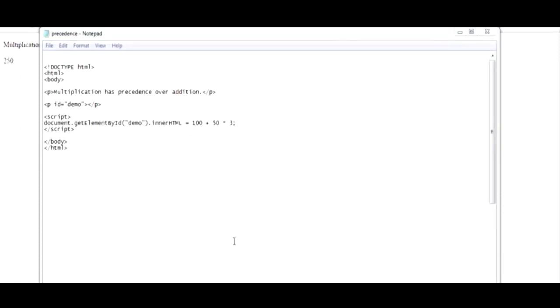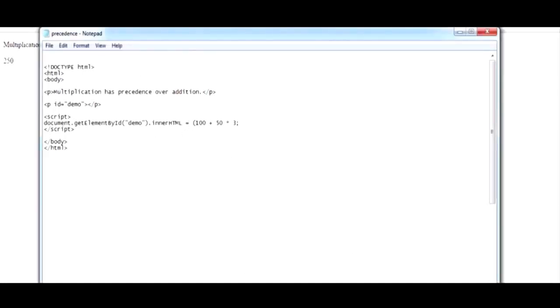Okay, what if we make a slight change here? What if I add a bracket here? What will happen? You're right. It's going to be 100 plus 50, times 3. And then you could say that brackets have precedence over multiplication.